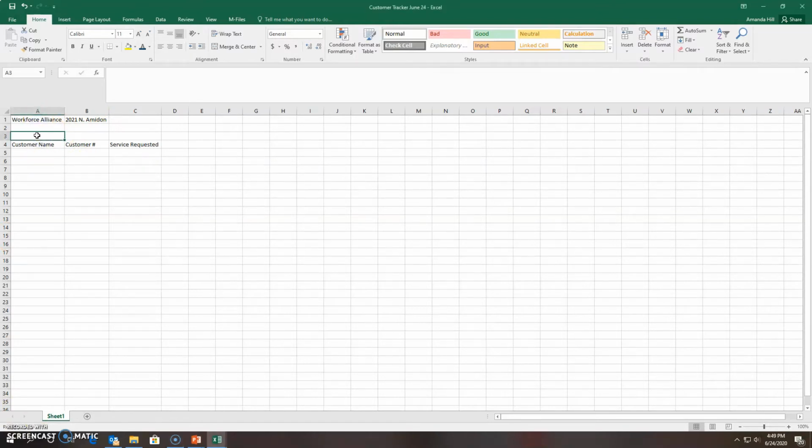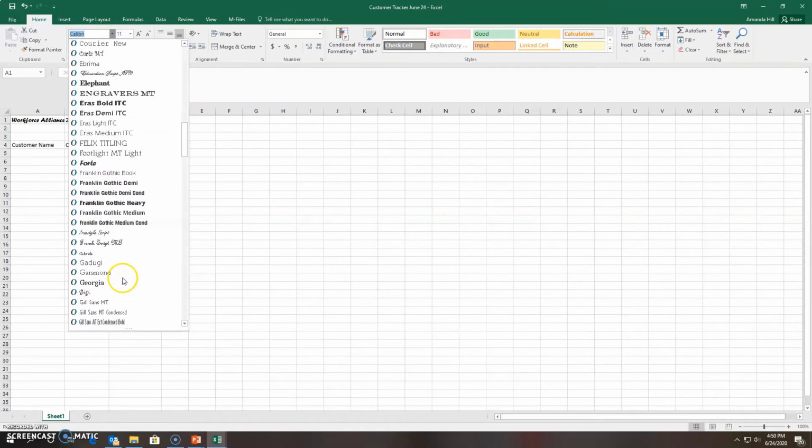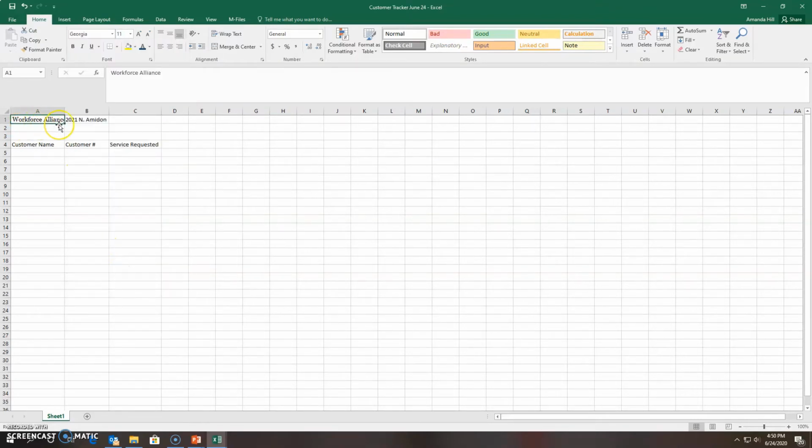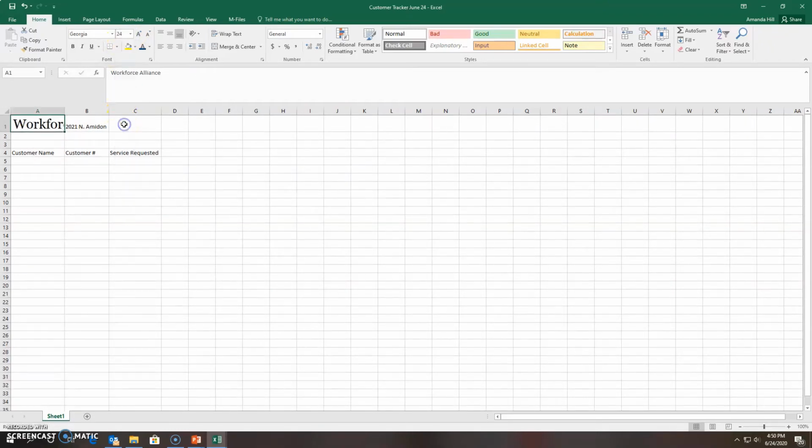So to change that information, I'm going to click in cell A1 to change our Workforce Alliance and the way it appears. I like the font style Georgia. So we'll go to the font group, click the drop-down arrow, and go to the font style Georgia. Okay, so it's moved it to Georgia style. We will change this to font size 24, so we'll use the drop-down arrow. And then I really like the dark blue color, so I will go to the A with the little color bar underneath it, use the drop-down arrow, and we'll find the dark blue color.